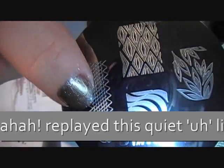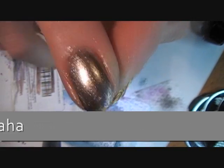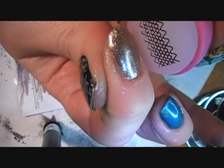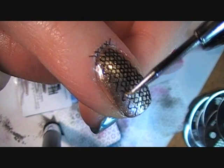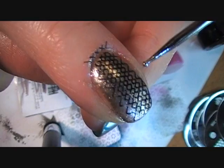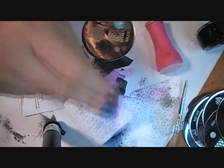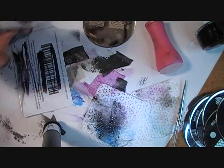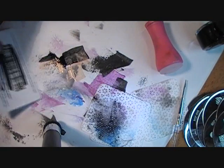BM210, and I'm gonna do this one. This one is Swing Baby. A little bit faded. Didn't pick up the line, but that might just be because of the way I scraped it. There's a lot of variables when it comes to stamping, so you can't totally blame the plate, and I understand that, so I'm not totally blaming the plate.